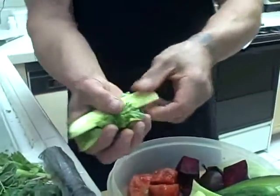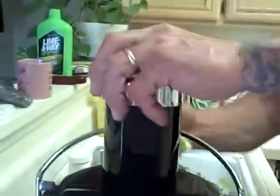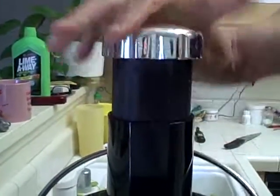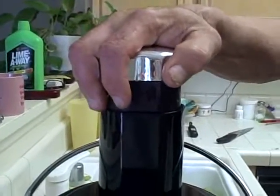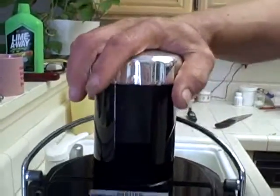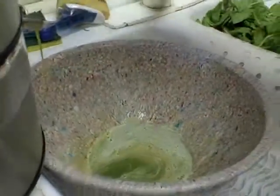I take a layer of cucumber on one side, the other. I drop it. I push it down. Now, as soon as it binds like that, I take my leaf. There she goes. Look at that. Bam! Look at the juice. Just like that. I'm telling you, this thing is fantastic.